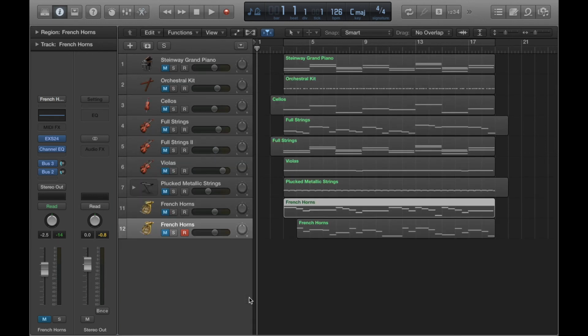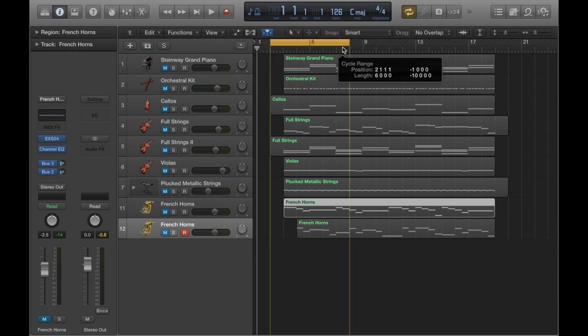Okay, so what I'm going to do now is I'm going to show you how to loop a section in Logic. So the way that you do that is you go up to the top here, you get this little yellow gold bar, and you drag it into the section that you want to loop.